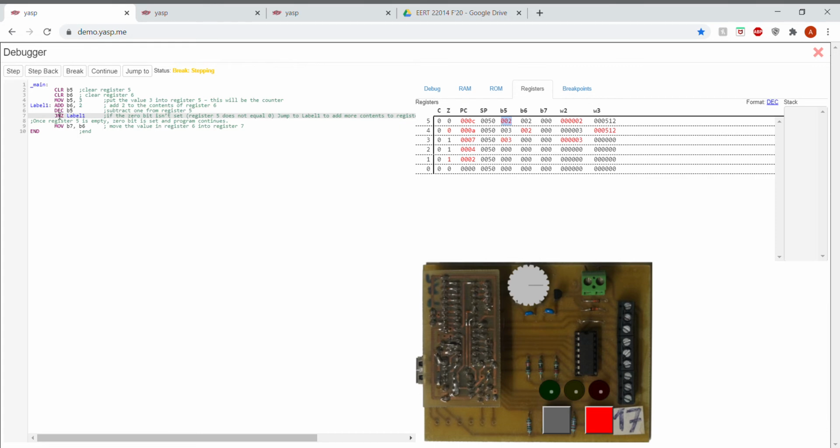And then this should jump back up to label 1 because the 0-bit has not been set. B5 is not equal to 0, so our 0-bit isn't set. So if I step through that, we see that the line highlighted hops back up to line 5. And so we're just going to add 2 to B6 again. So instead of 2, it is now 4.